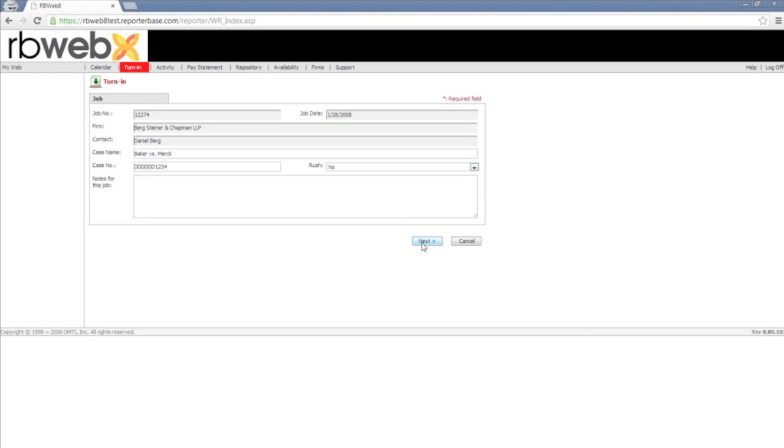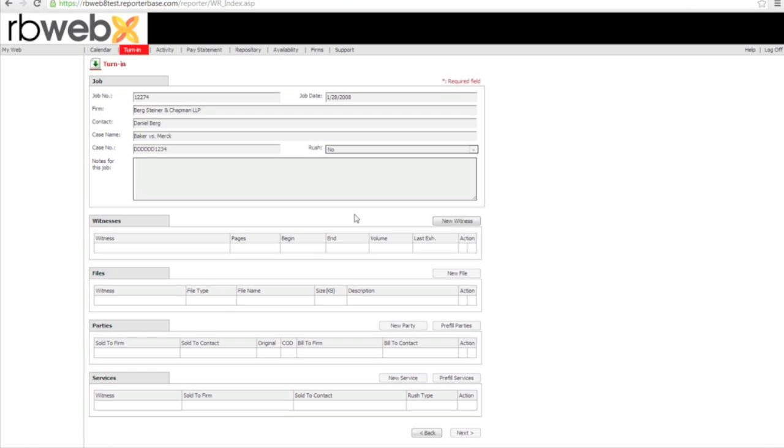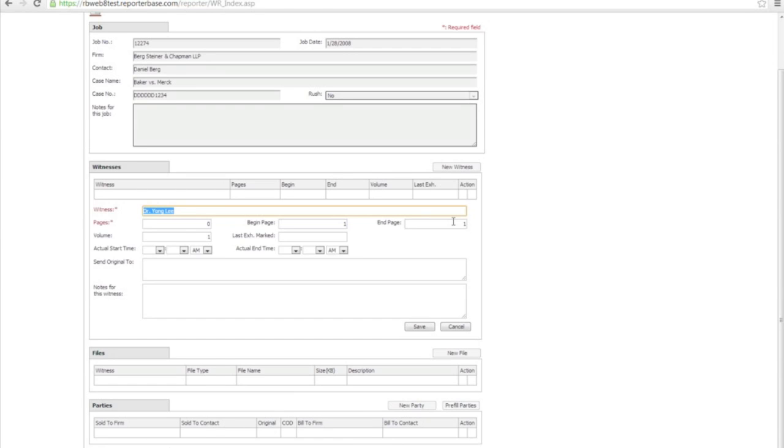Now, once you hit Next is where it looks a little bit different. In the advanced mode, separate from the wizard mode, it doesn't go in a step-by-step order. It actually just lists everything on this one page. However, you have to go from top to bottom and work your way down, or else it will not allow you to continue. As you can see, the only thing that is available right now for me to check is the new witness. So where it says witnesses, the only option that I can select is a new witness, so I go and select that.